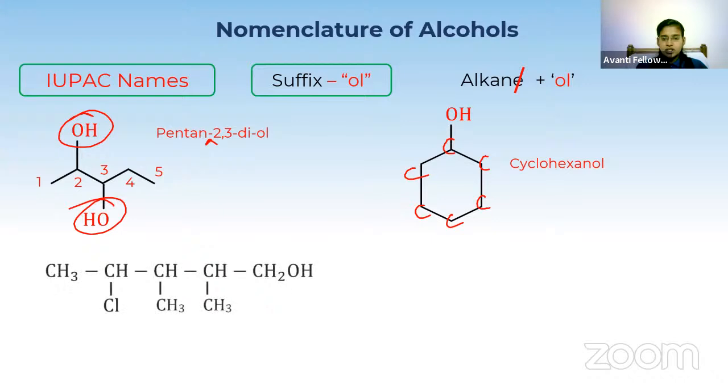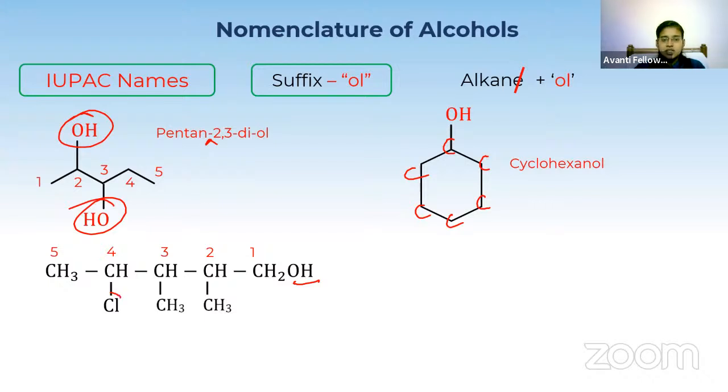Cyclohexanol. Now I will go for a little bit bigger compound. Let's see who is going to give the correct answer for this. The straight chain is the parent chain because it has more carbons and also the OH group. Next we have to start numbering, right? So the OH-attached carbon should be numbered 1. Can anyone give me the name of this compound? We have 3 substituents. One is chloro and the other 2 are methyl. So what is the correct IUPAC name of this compound?